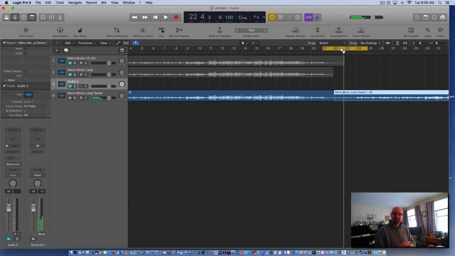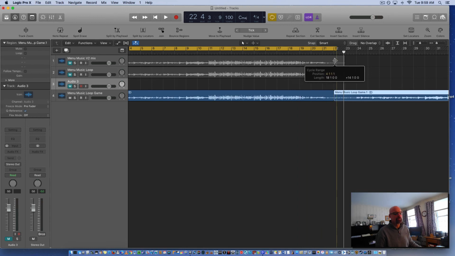So that is how you create seamless loops. And always check them by bumping them back to back. If you use the cycle mode to repeat, sometimes it'll give you the impression that it's working and it's not. So you just drag it back to back. So now I know that this music game loop works. Hopefully that helped you. And you can do that with anything. Get those reverb tails in there.